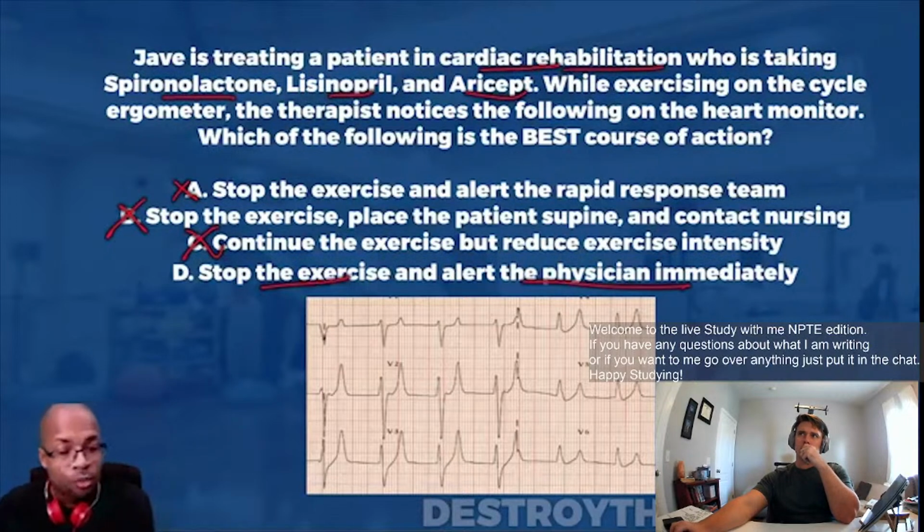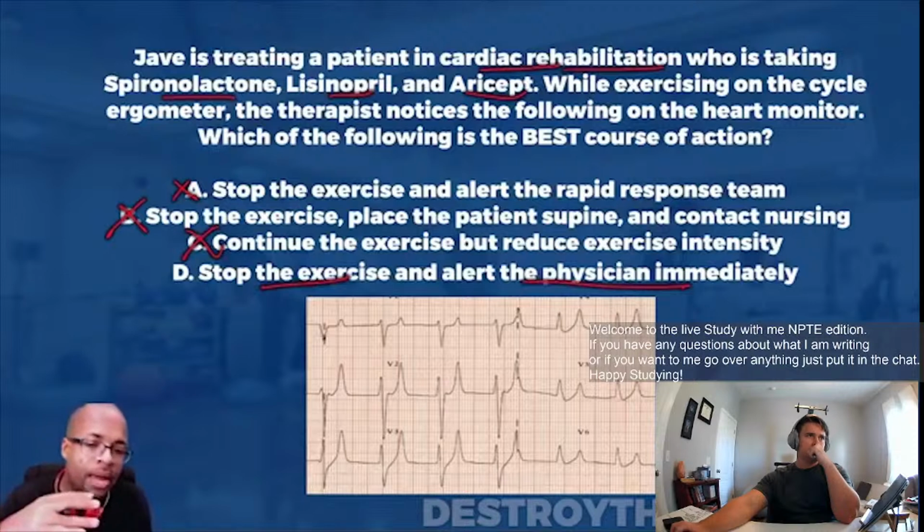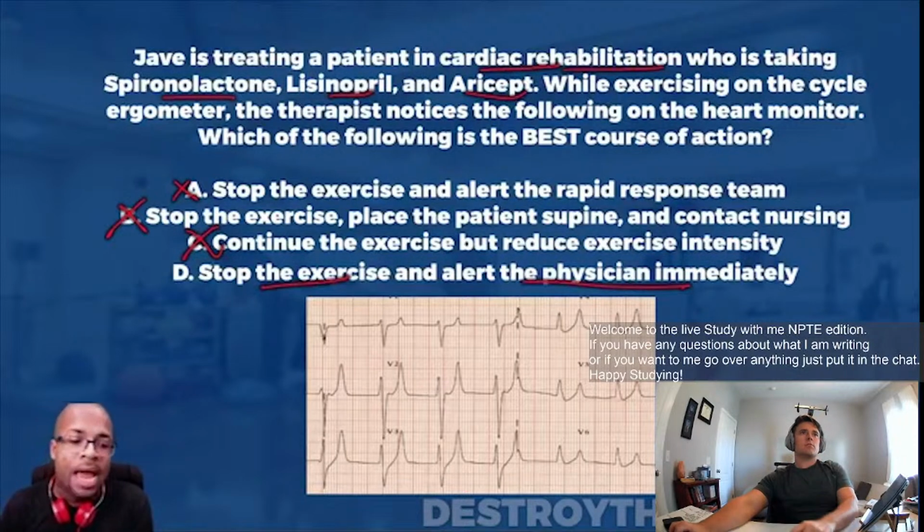And that's something that you can run into on the actual NPTE or your practice exams as well. When they're asking about something showing up and they're asking you, what would you do about it? You have to make sure that you remember that the answer that you pick has to address the problem. You can't ignore it. So if a new reading shows up on the EKG that's significant, you can't just ignore it and move the other way. I mean, you have to do something about that. And in this case, we're not really addressing that hyperkalemia. Reducing exercise intensity is not going to make the hyperkalemia better.